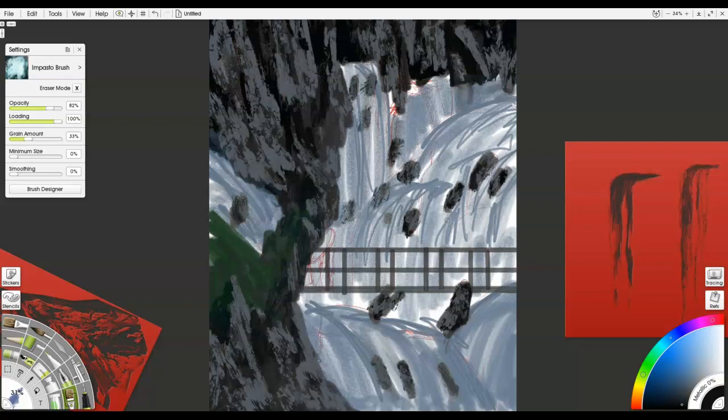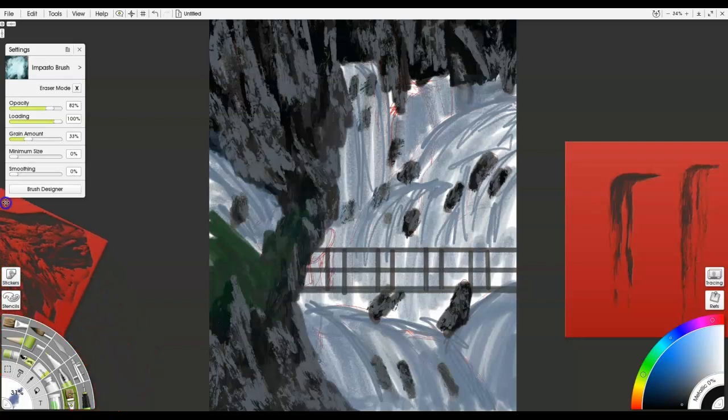If you have a mouse with a roller wheel on it, if you push that down, it centers the image back on your screen. So that's how I was able to do that. Okay, so we've got that laid in there for those rocks. Now let's work on our waterfalls as well. So move this off a little bit.